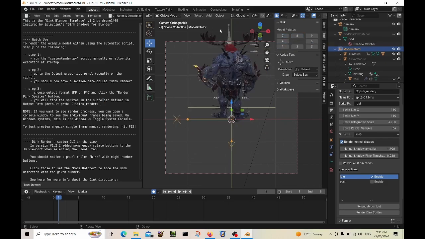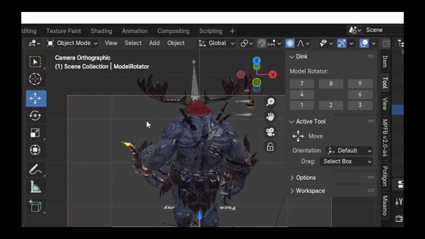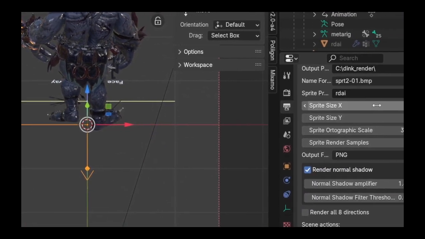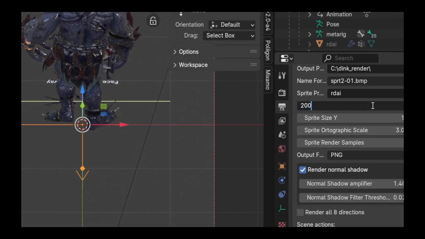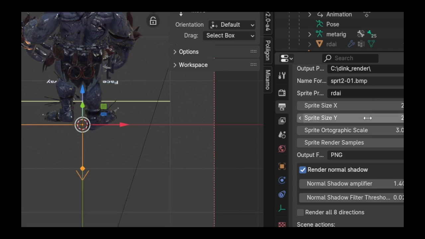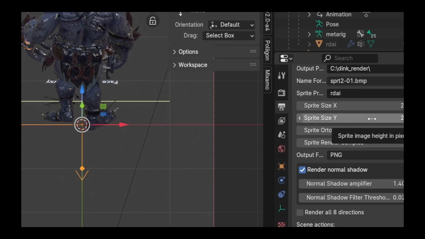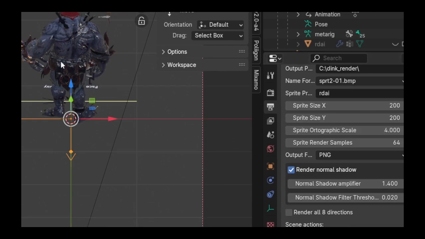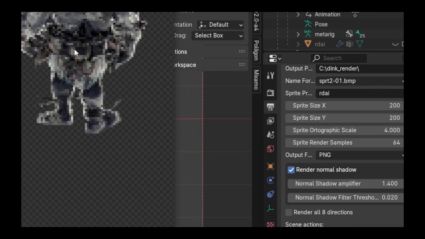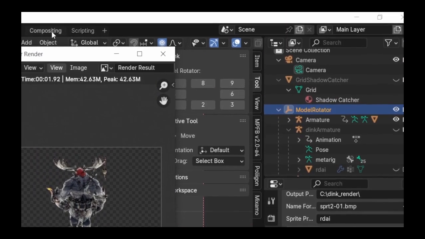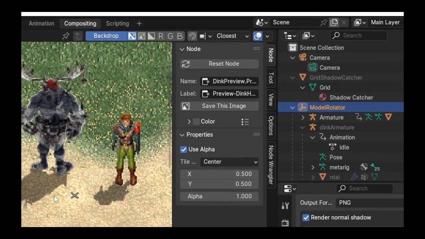There he spins, but if we zoom in there, I can see that he's outside of the top of that. So rather than reposition the rotator, the model, or screw up the scripts that way, what I'm going to do is change this, and I'm going to make this 200 in X and 200 in Y. Oops, no, that's not right. Sorry, yeah, do that, and then also change this to about 4. And now hit F12 and do a render. And just zoom that back out so I'm seeing the edges of the frame, and that's got them all in frame at position 8. Let's have a look at compositing. Yeah, he's looking like a nice size.